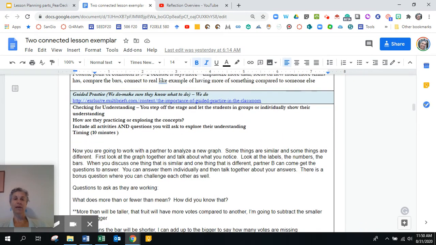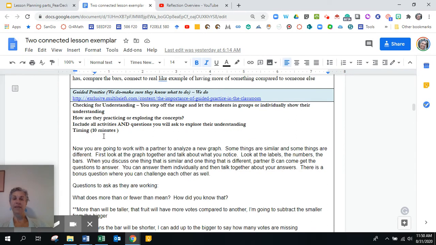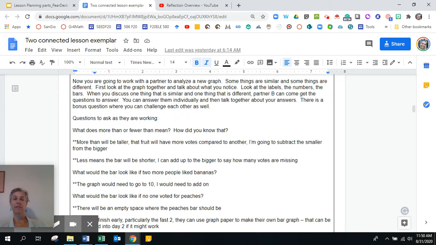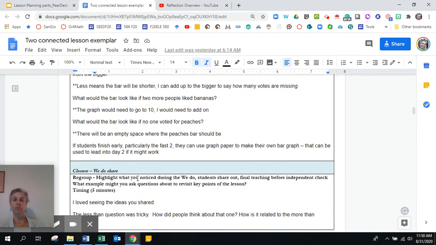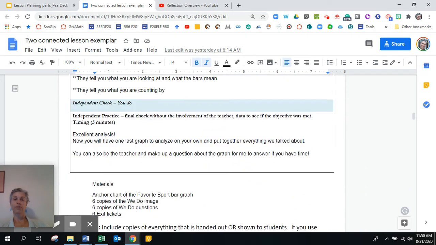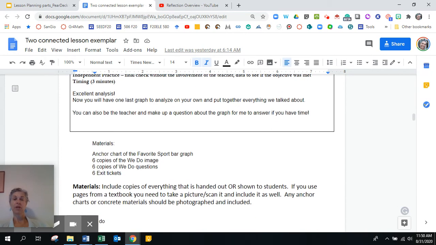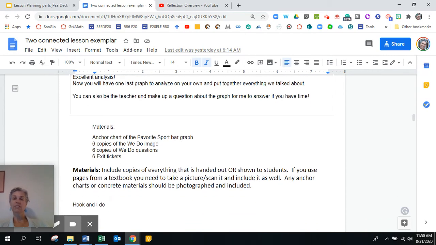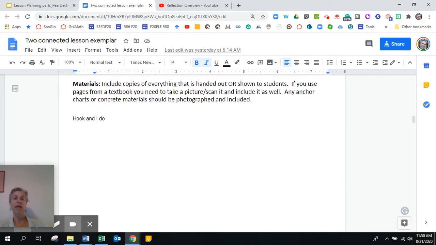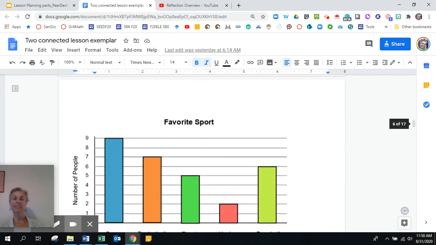And then as you scroll down, again, you can see the we do, and then again, the timing, and again, the questions and possible answers. Same thing for the we do share, and then the you do comes at the end. So you can see you want to list your materials. This is also where you would cite any sources that you used. If you modified something from the web, you would cite that there. And then you want to actually include your exact materials.